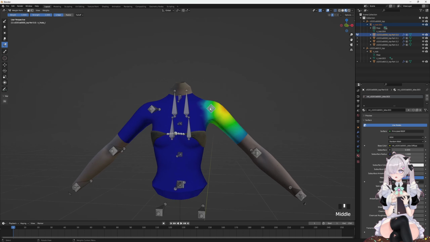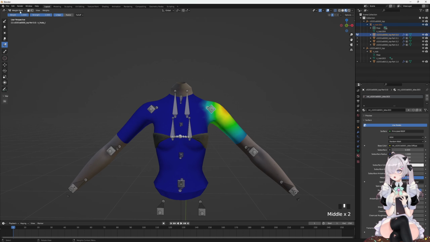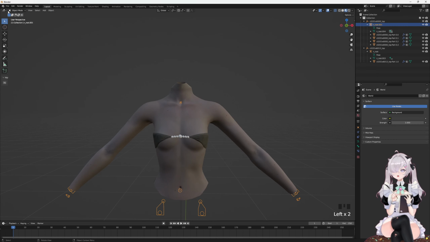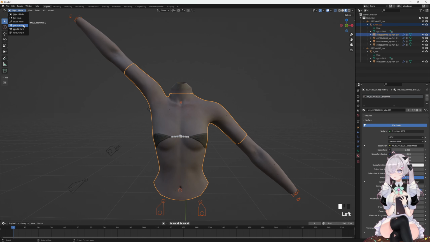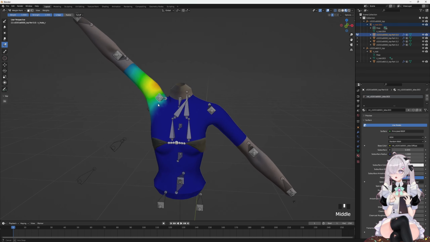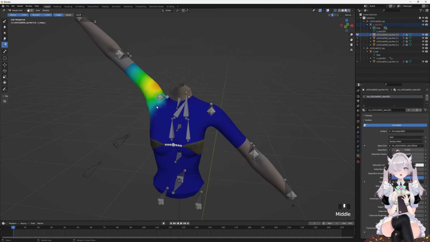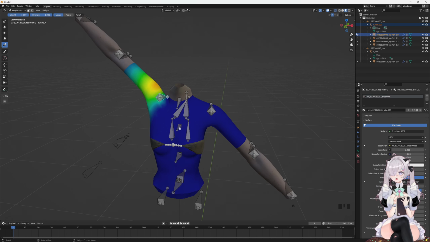If I have an incorrect weight, let me set a pose first. If I have an incorrect weight like this, right now I'm raising my right arm.